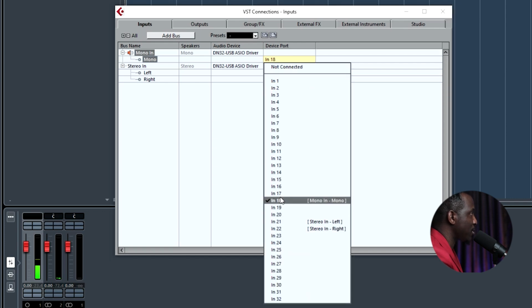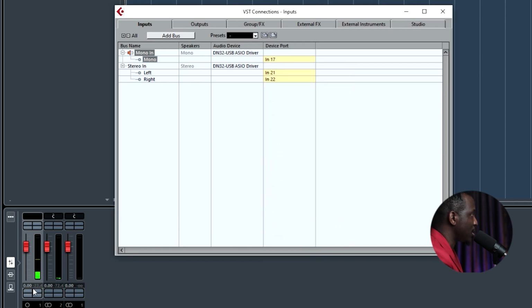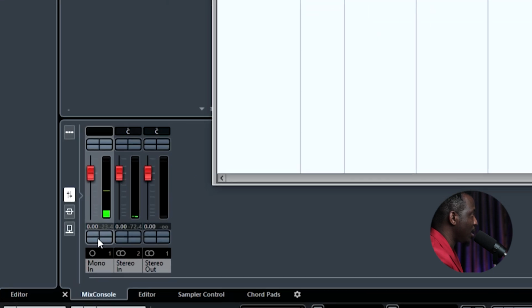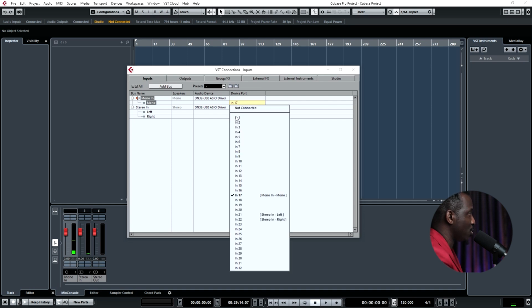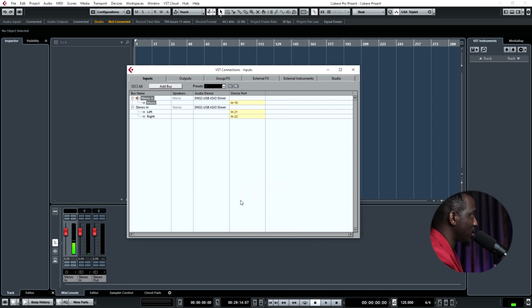If I put this on channel 17, you can see that there's no input. The input here is not corresponding to the channel my microphone is on. So it's channel 18. You can see the signals are coming up. Then for this, let's name it microphone.